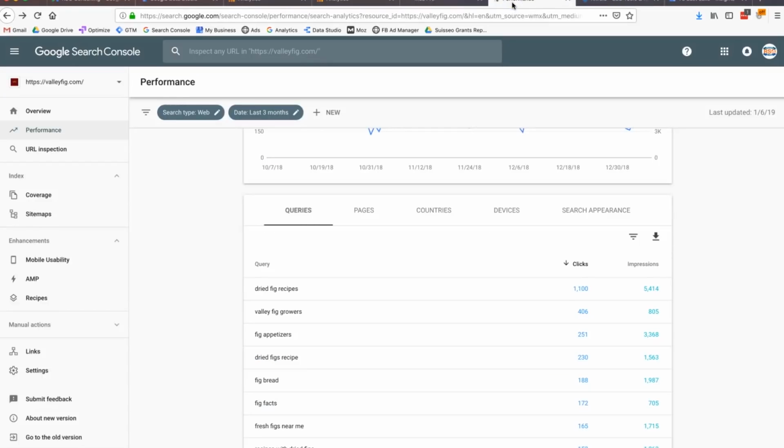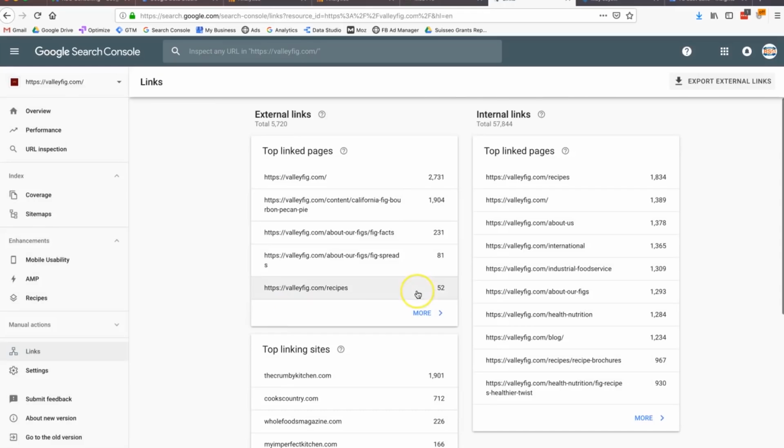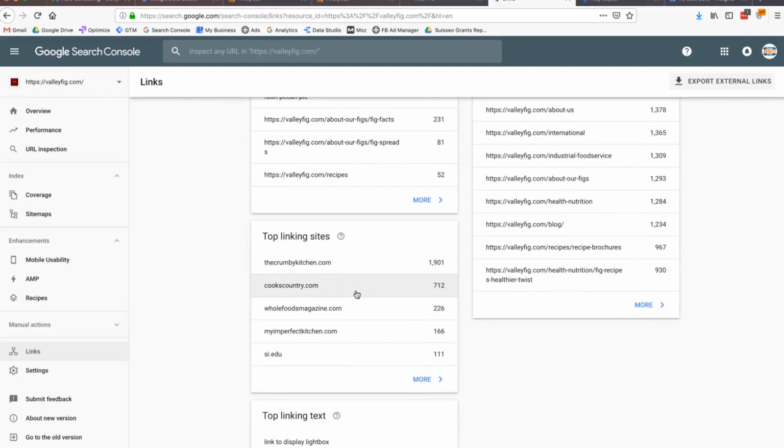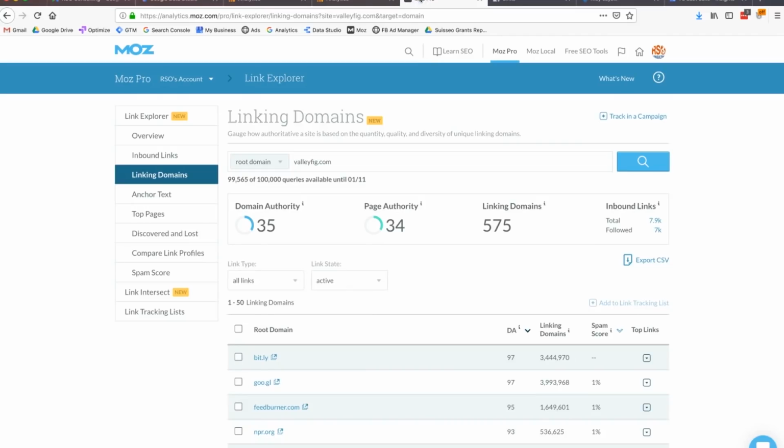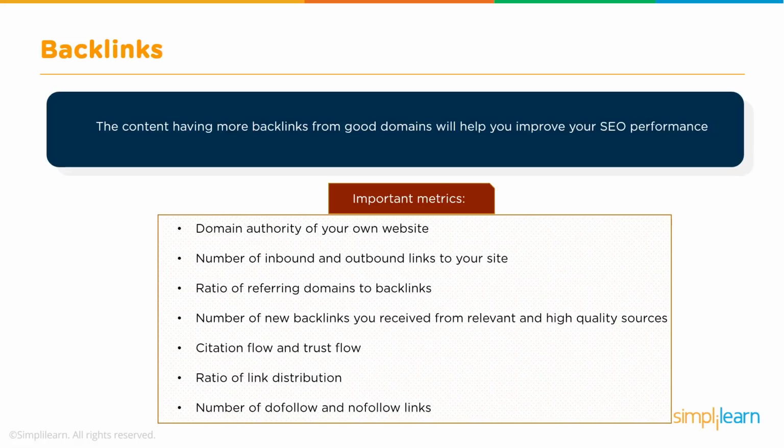Google Search Console. So if you go back into Search Console, you can also just click on links, and we should be able to get an idea of what websites are linking to our site. And more importantly, we want to see not only what sites, but what pages they're linked to. Remember, we want our backlinks pointing to interior pages, not necessarily the home page. So here I can see the top linked page for valleyfig.com is /recipes. So we want links pointing to our interior pages, not necessarily the home page. That's what's going to help your performance, your rankings for all your pages, not just your home page. So having quality backlinks pointing to interior pages helps boost the domain authority and the page authority for that particular page.